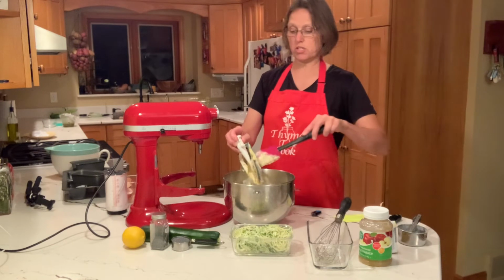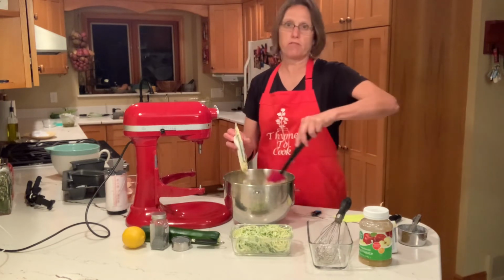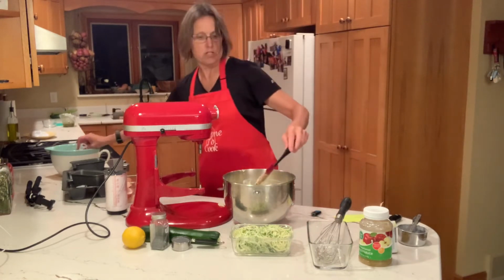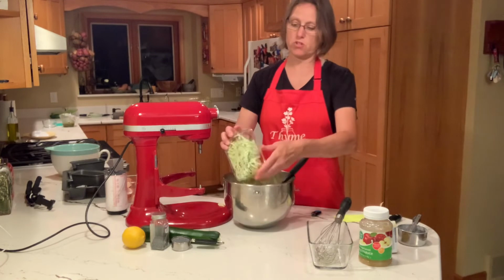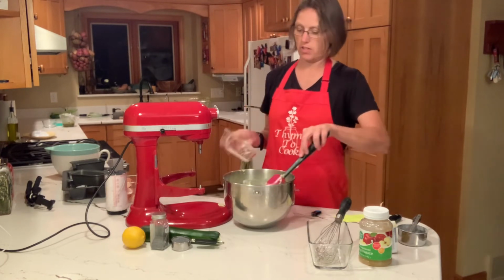Now folding just means to lightly flip it over. You're not beating round and round and round. You're just kind of rolling it on top of each other. So in goes 2 cups of zucchini. Again, if you're a little over, a little under, very forgiving.